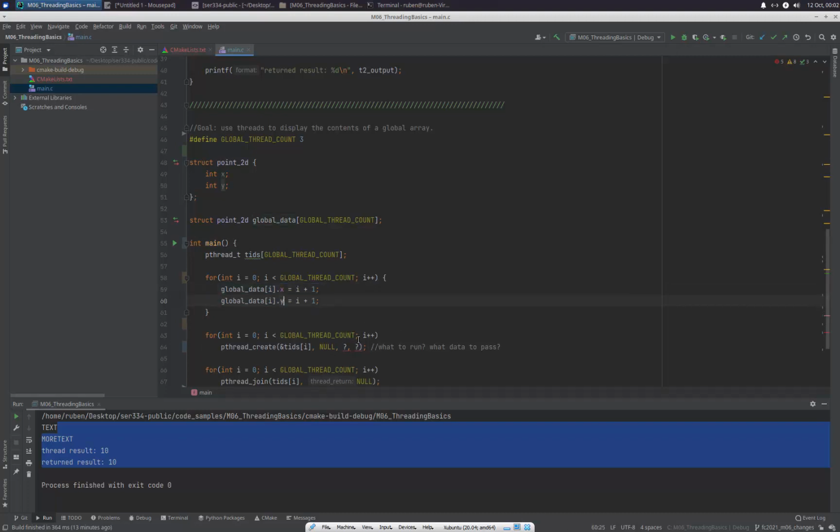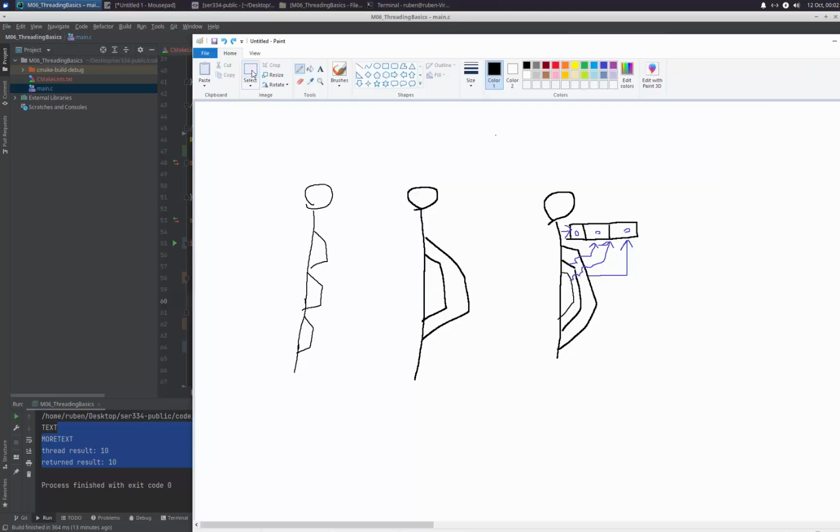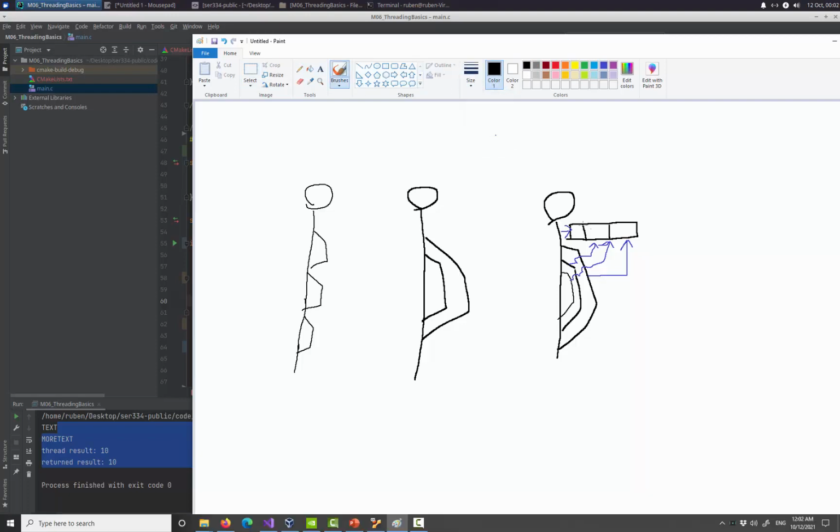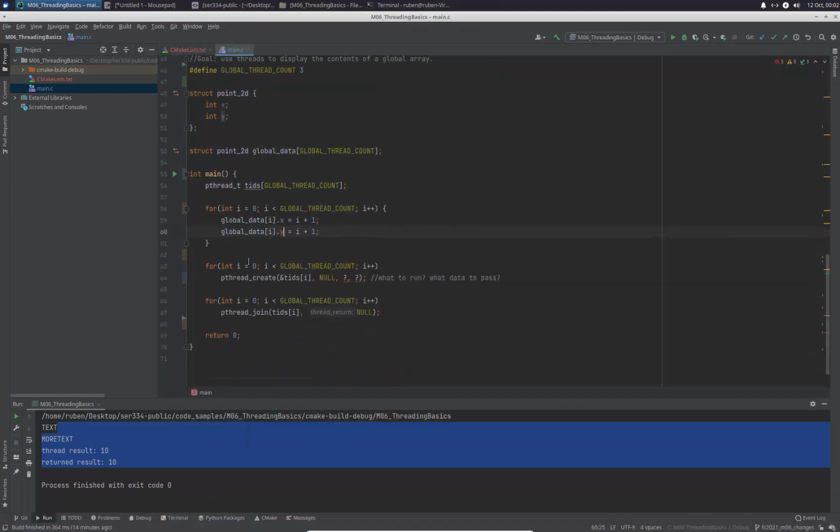So if I do this right, my memory will somehow look like, well, I didn't leave myself a lot of space there, did I? What this will eventually look like is something like, where's my pen? 11 22 33, some really basic pattern like that. And my hope is that threads will print out one of these. They'll print out 11 or 22 or 33, depending on which thread it is. So that's what's going to be stored in our global data, which is being set up over in our main. Okay, so it looks like that data is pretty good.